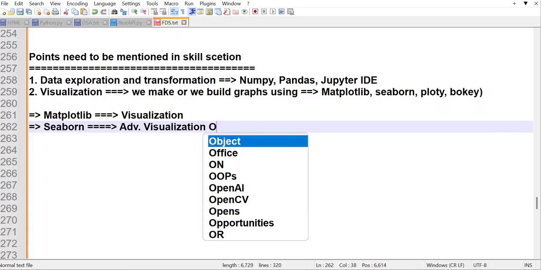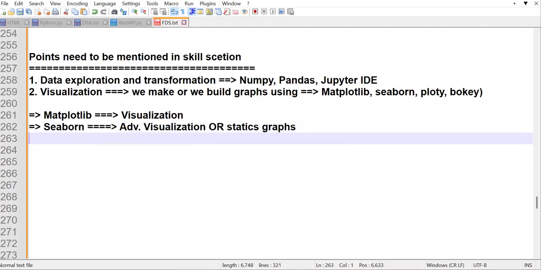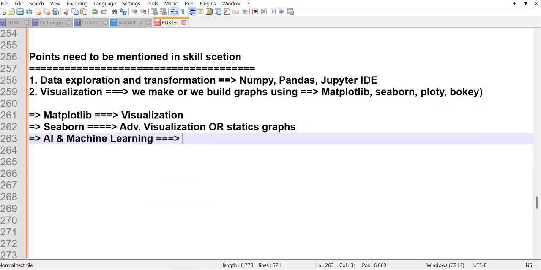Okay, and let's suppose you want to create AI models and machine learning models. For AI and machine learning, what skills are required?